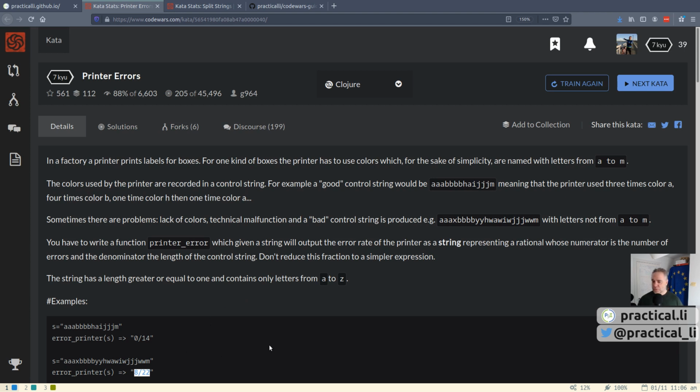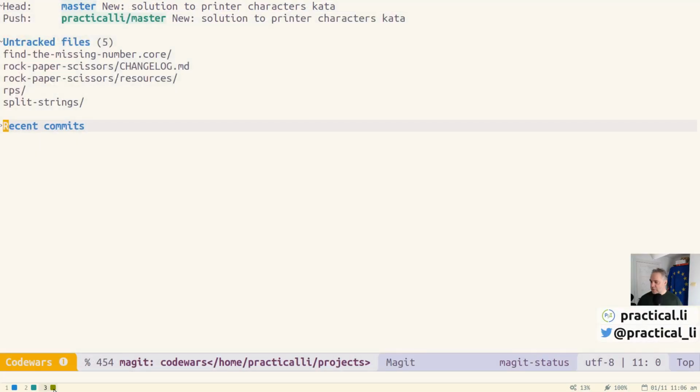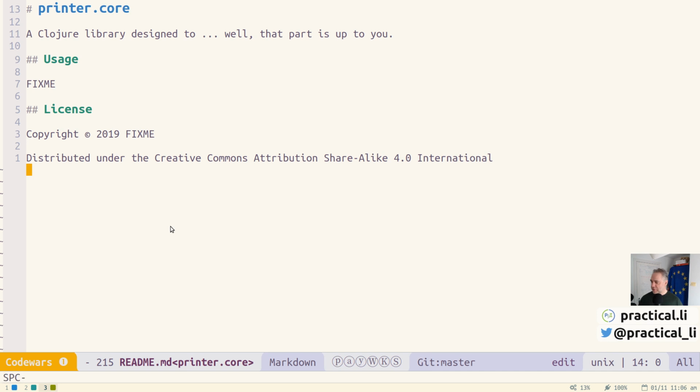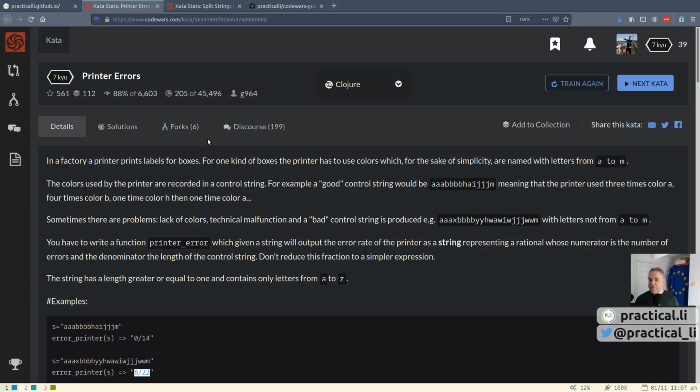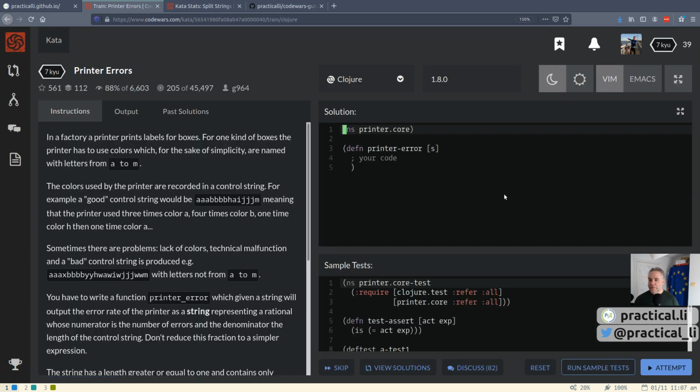Right, I'm going to switch to my editor. So I'm using Emacs. And you can use any Clojure editor you want. You can even do this on the REPL, and of course you can do it inside Codewars itself. So I've already done this exercise, but you can go in and train again, and it will start the challenge from scratch. So this is quite good if you want to just start again and try it in a different way. You can go over and over and round again, try it in lots of different ways, and it helps you explore different aspects of the language you're working in.